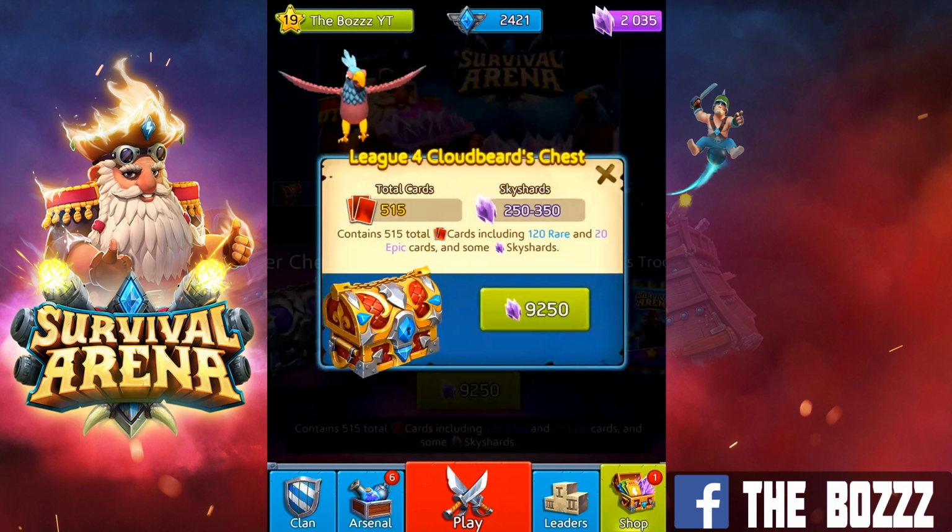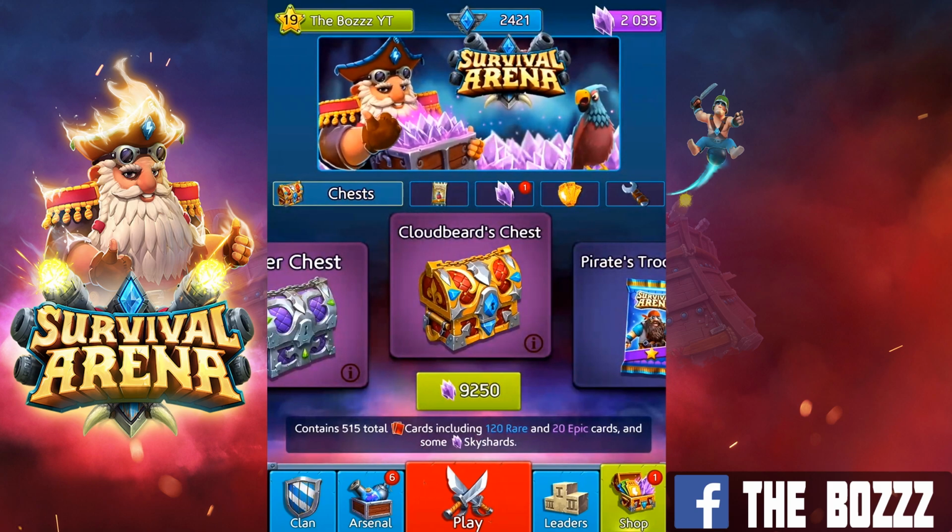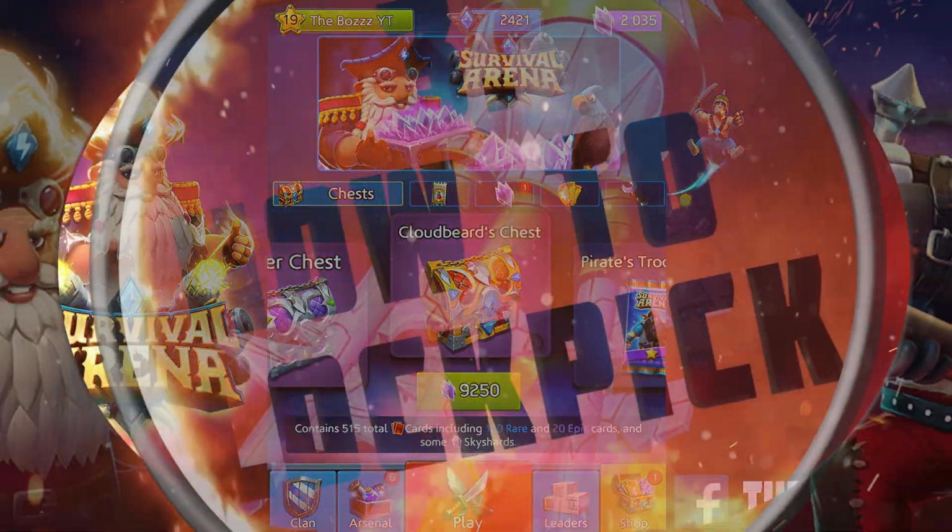In League 4, however, if you calculate it in the same way, we only need to invest 18 sky shards per card, which is already quite a huge difference, and additionally we get more epics and the chance to get legendary cards. So there is an immense difference between the values of chests, and therefore I can only recommend to strive for higher leagues, because that helps a lot to level up quickly and to get a strong account.